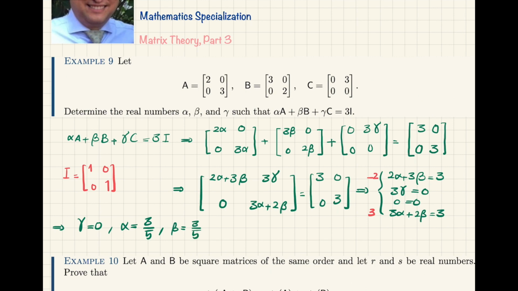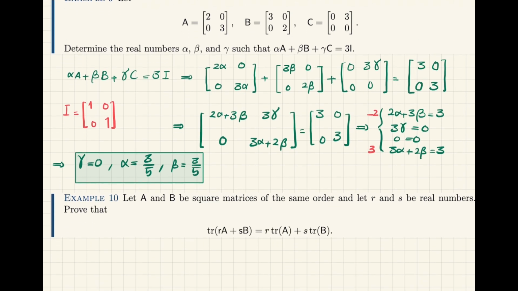By the way, I did it very stupidly. It was simpler because both of them are equal to 3, so 2 alpha plus 3 beta is equal to 3 alpha plus 2 beta, yes? So this means that alpha is equal to beta. So then it becomes very clear that this is the answer. That was simpler, I think. So these are the numbers that we are supposed to find for this problem. And you see that the problems are very simple at this level.